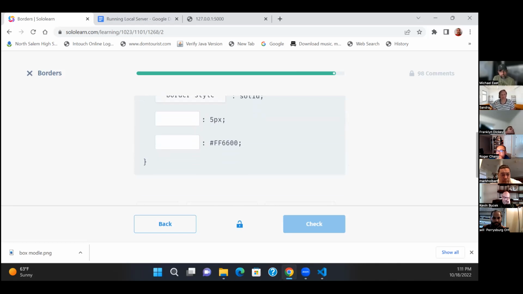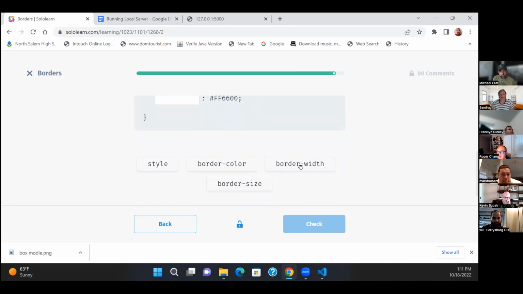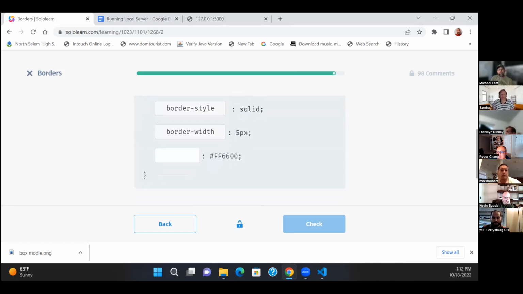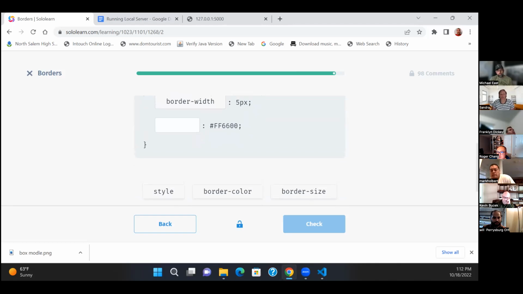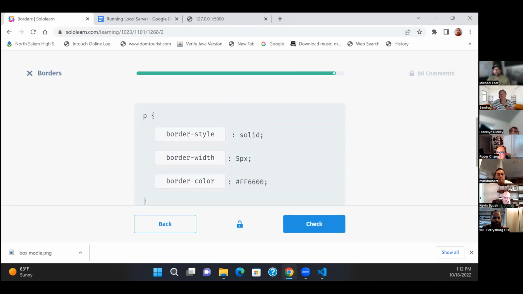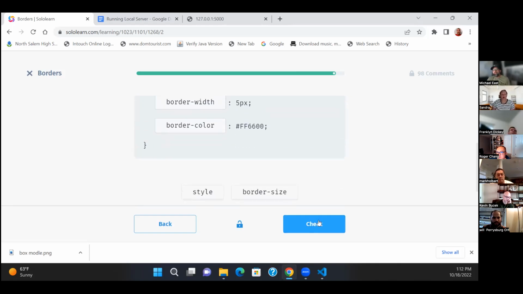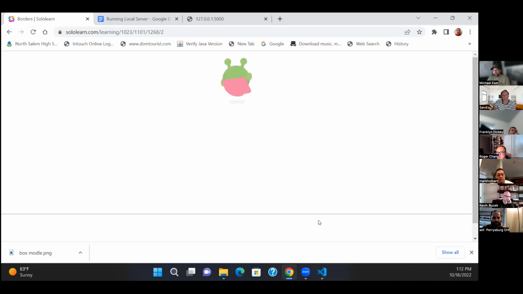It's something else. Or width, border width. Good. And then border color. Perfect. Okay, let's hit continue. Yeah, hit check and then continue.